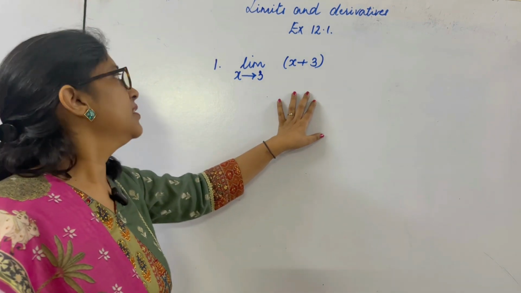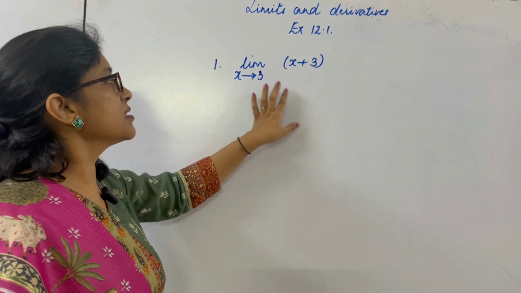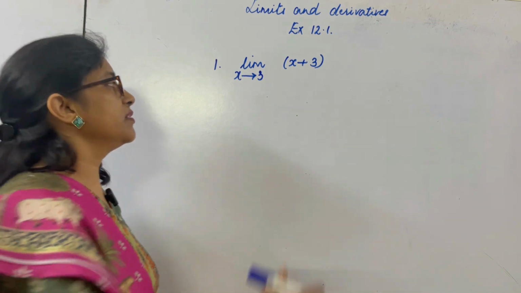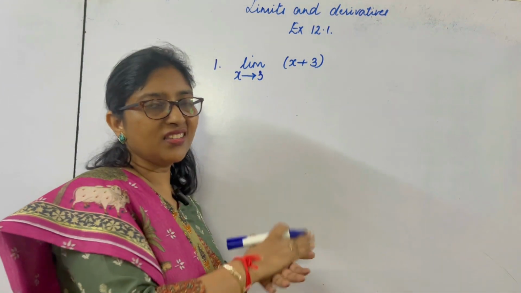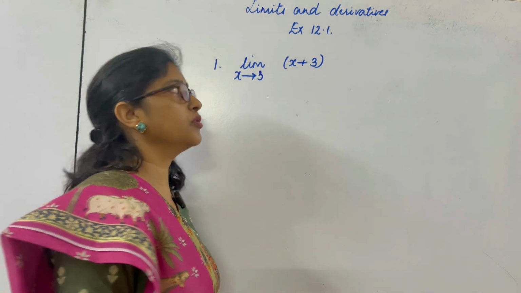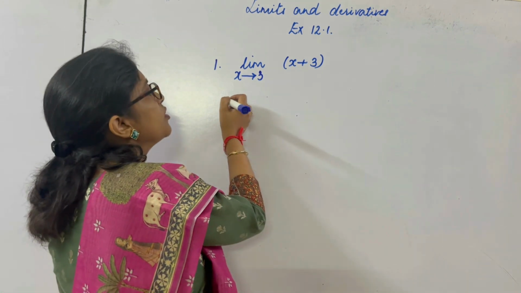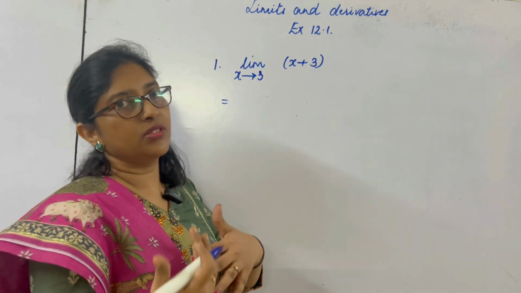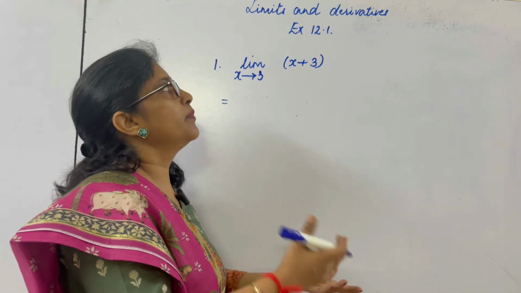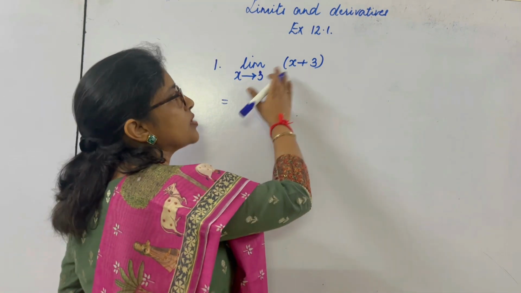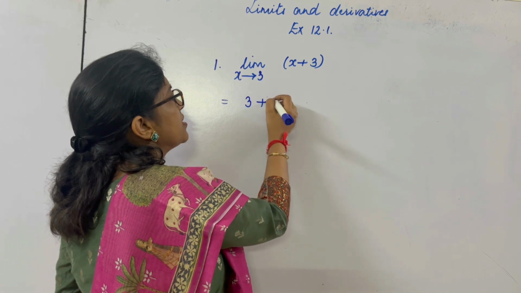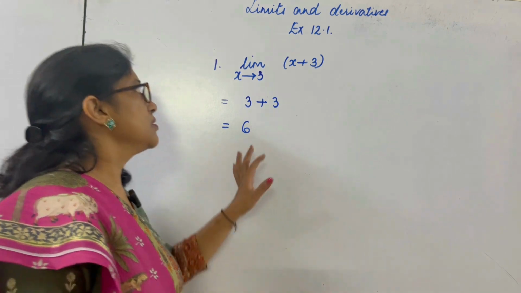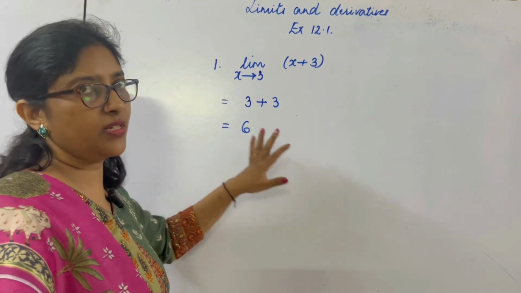So, the first question over here is limit of x plus 3 when x tends to 3. Since the denominator is 1, it is non-zero. If either the numerator or the denominator is non-zero, you can simply substitute the value, because when you are taking limiting values to 3, we know we are going to take values smaller than 3 and bigger than 3, but the answer comes out to be the same as when you substitute 3. So, put x as 3. This can be done whenever either the numerator or the denominator is non-zero. So, the limiting value of this function is 3, a very simple one.